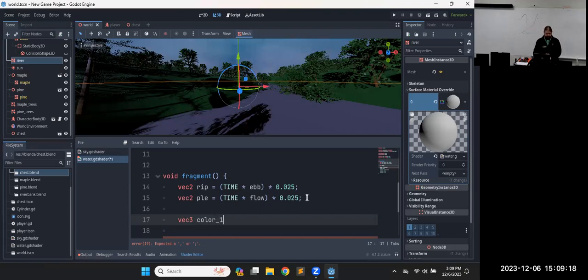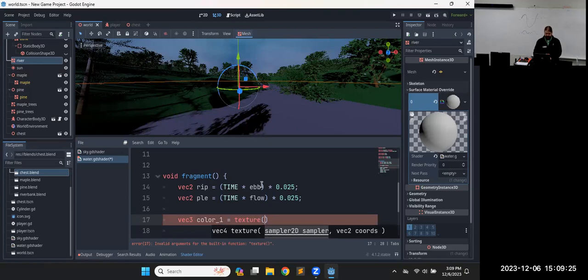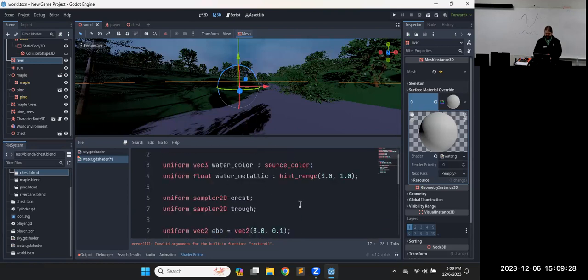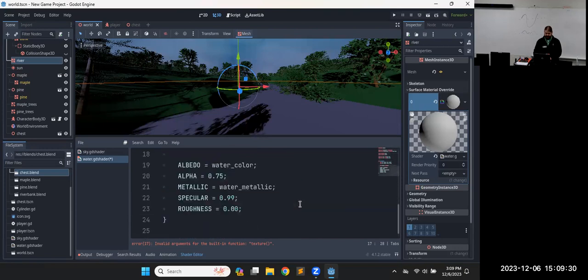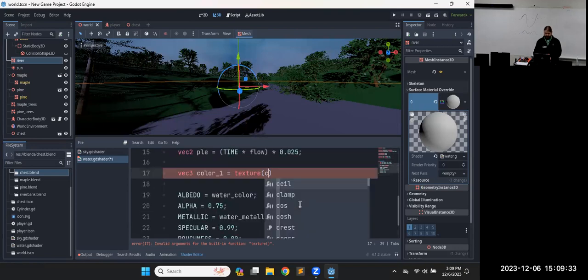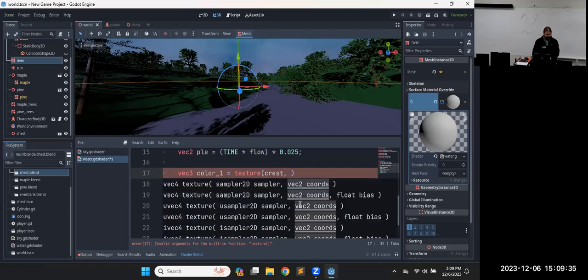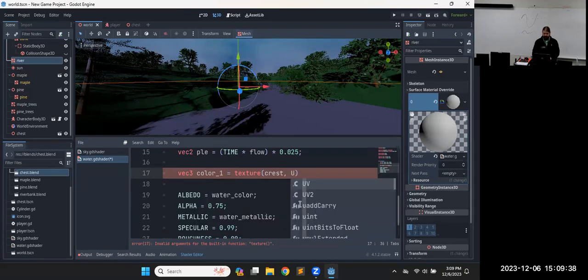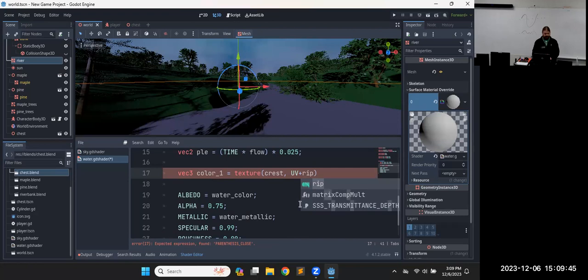So we'll have color 1, and that's going to be a texture that's built from our first normal map, which we haven't selected yet. Those normal maps, we call them crest and trough up there. Crest, and then we can take UV plus that time value we set up, that rip. And we just want the RGB value from that. So after we do the texture function, then RGB.